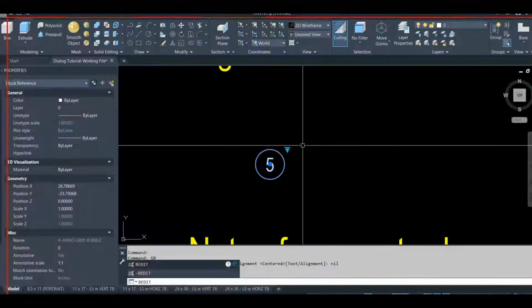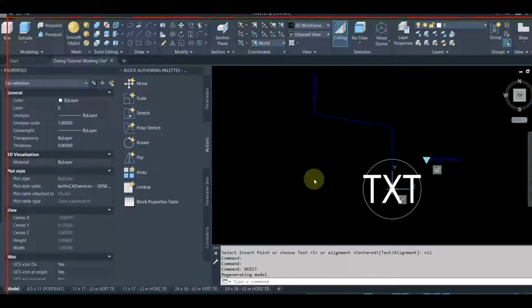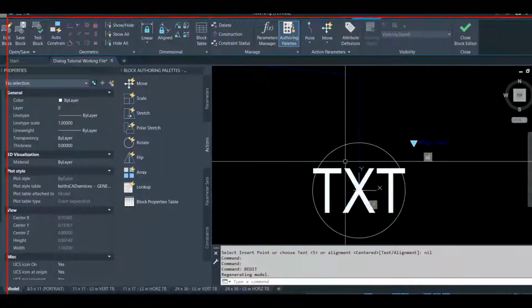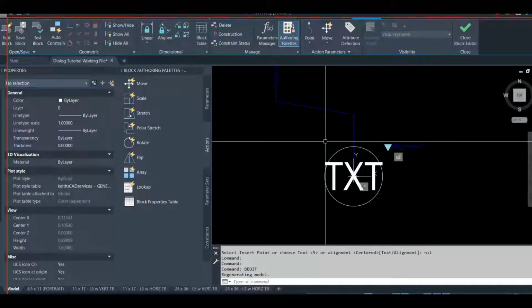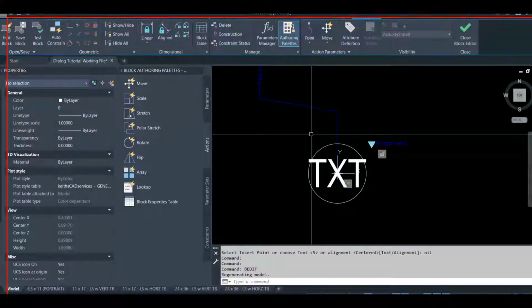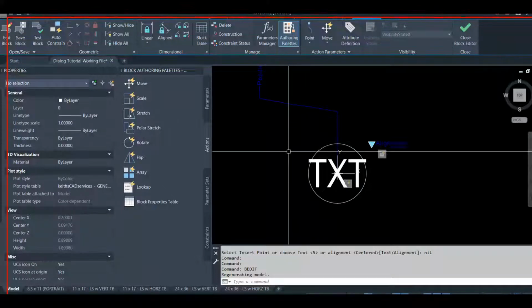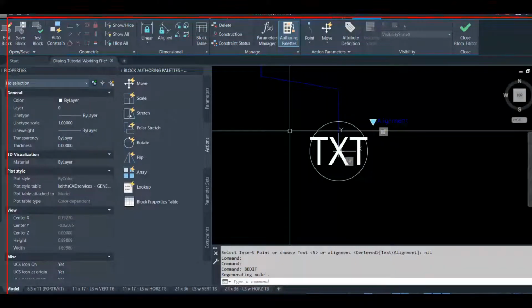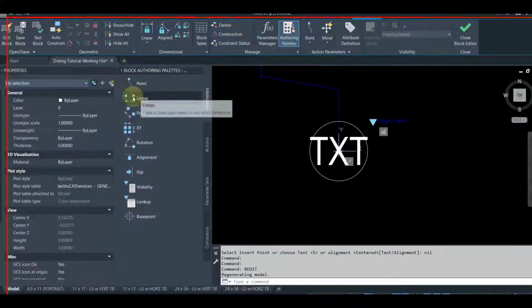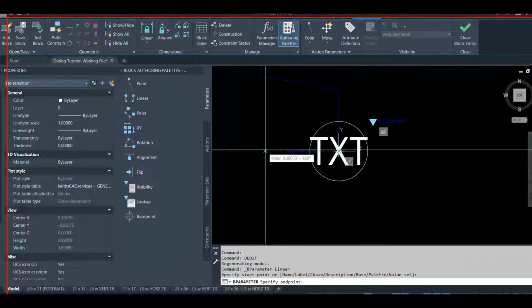I'm going to go edit. So I'm going to do some work on the block right now. I want to put 2 dynamic block properties in just because the next part we do coming up is going to be messing around with the alignment. But if you remember back to the attribute section of these tutorials, I only have 1 attribute. That makes things a little bit simple, but I want to show you what happens if we have 2 dynamic block properties. So if this isn't useful to you, you might want to skip ahead.